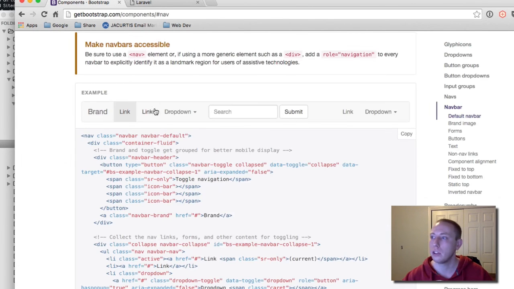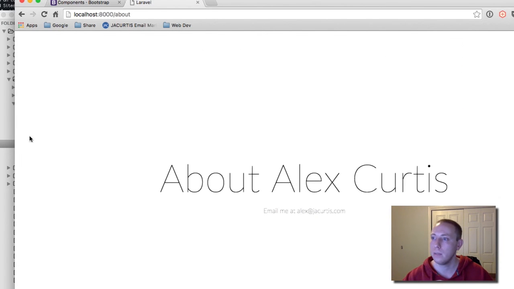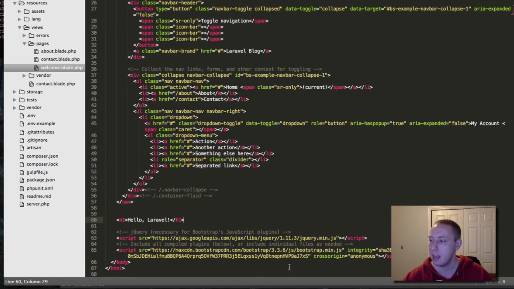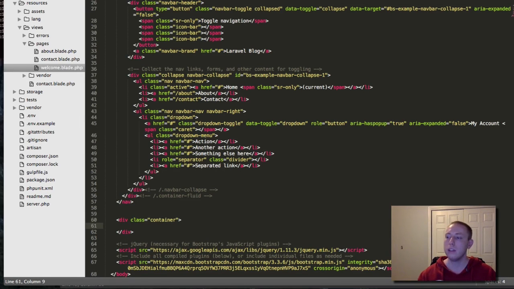Let's go ahead and do a couple little changes first, though. I'm not quite done. At the bottom here, let's do hello Laravel, and then, well, we're just going to keep it like that. Let's just keep it simple. Okay, great. So that's the page we want to have for everything. Let's go ahead and just actually start building out the main body first. So the first thing we need to do is have a container. Okay, so we're going to create a div called container.